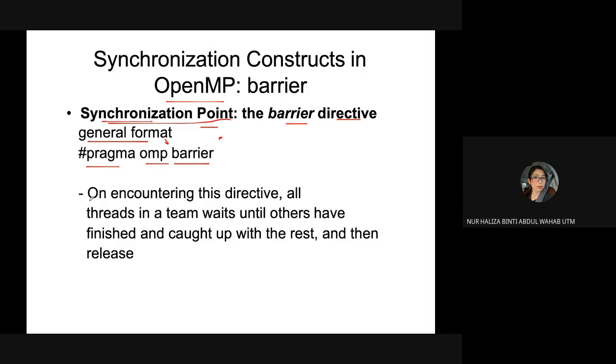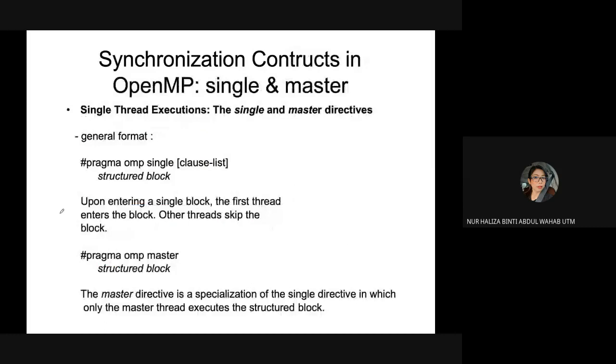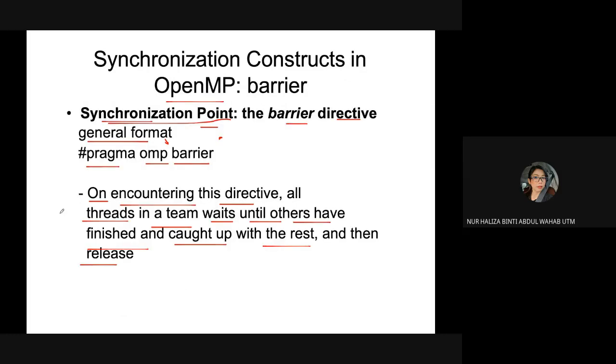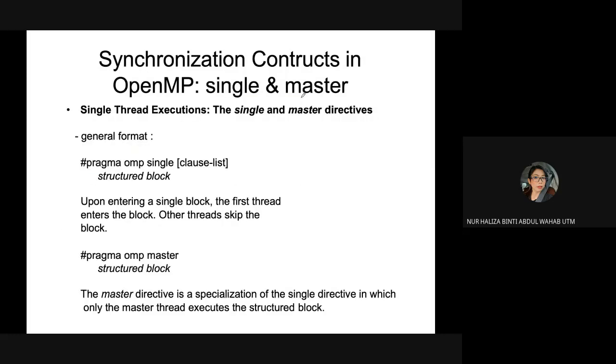So over here, you can see on encountering this directive, all threads in a team wait until the others have finished and caught up with the rest and then release. So instead of the sentences, maybe it's going to be quite confusing. You're going to see when you apply it later on. So now, before we look deeper into pragma omp barrier, we're going to look into the structures under OpenMP, which are single and master.